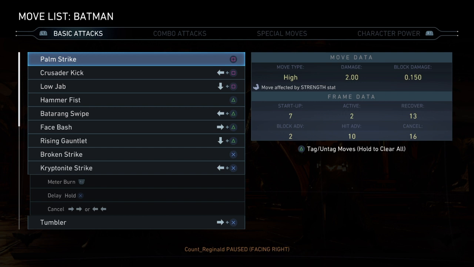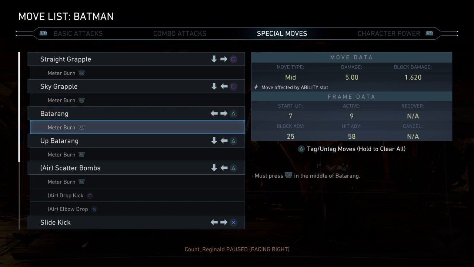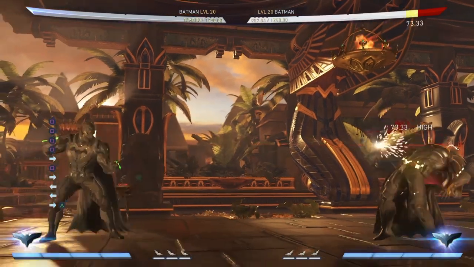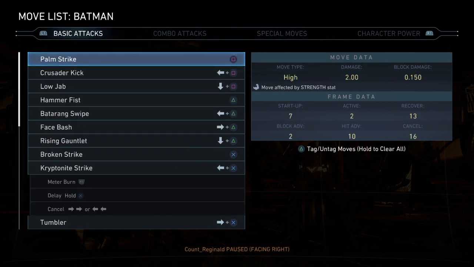Something that has high recovery is what people will say is unsafe. It's unsafe because it's high recovery, and you can check it in your move list. Everything will show. If it says NA, that means the move has weird properties. In this game, when you're trying to understand advantage and stuff like that, it always goes by the last hit. But something like Batarang is a projectile, so it can hit just about anywhere, and it's really hard to put that information in. So back to the jab. Recovery 13 frames, block advantage 2 frames.